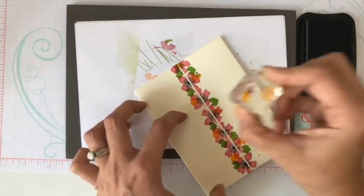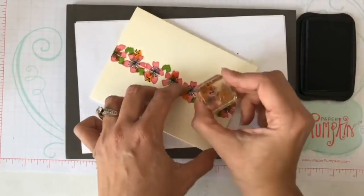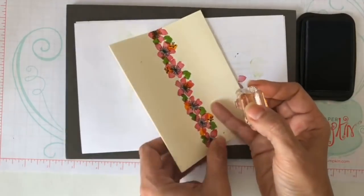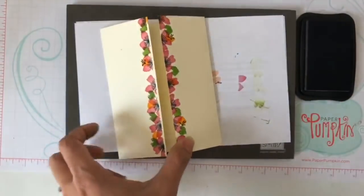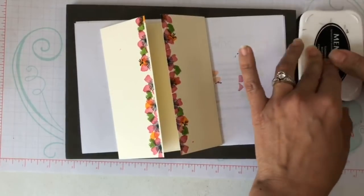I'm going to put some of this around here because I want these ones to look like they're also some sort of different type of flower, you know. So I'm just putting a little bit around, okay? Can you see them well? This is the beginning of a very different type of card, but I am so excited to show you.